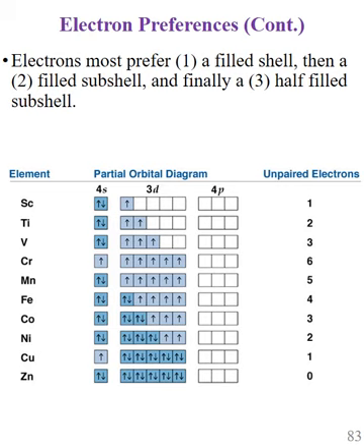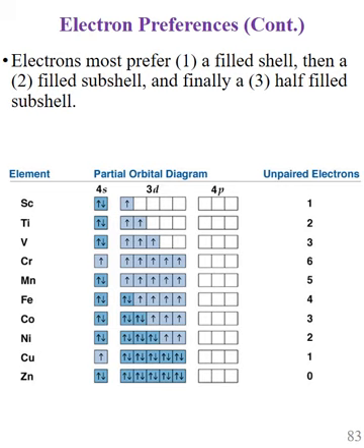What we notice is something weird happens. Let's look at scandium. Okay, so scandium, we have the 4s completely full, and then we have 1 electron in the 3d. Okay, that looks normal. So we have 1 unpaired electron. For titanium, the 4s is full. The 3d, we have 2. Vanadium looks normal. We have 2 electrons in the 4s, 3 electrons in the d.